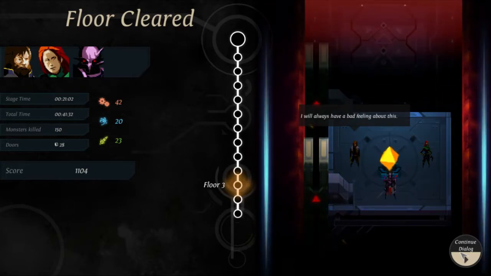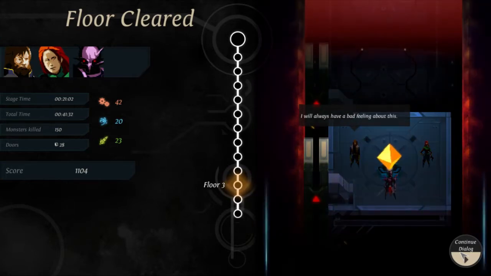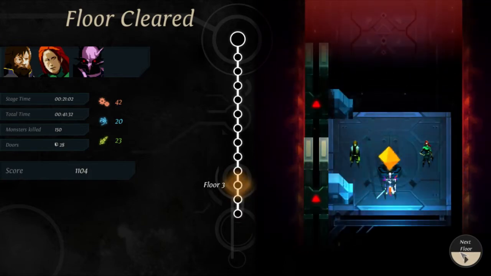I have a bad feeling about this. I still have a bad feeling about this. I will always have a bad feeling about this. Max, you are just full of love and charm, aren't you?